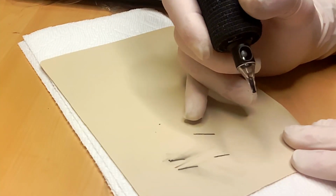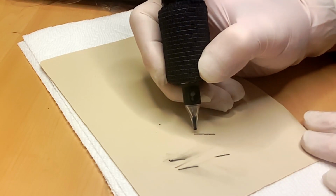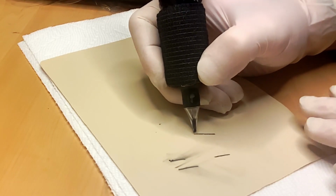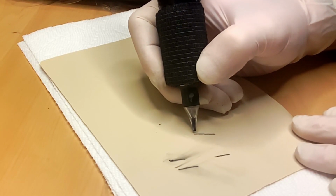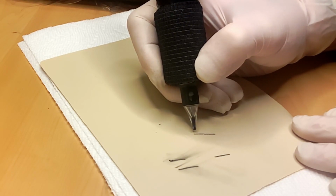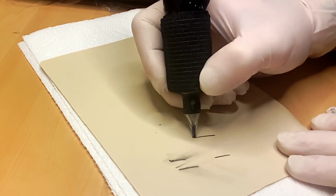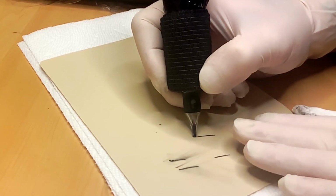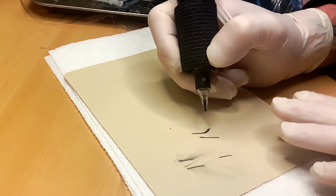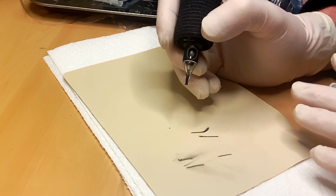What I'd like to point out is that when I touched down, I didn't get an immediate pool of ink. I could see where I wanted to go. I could see my needles. The most important thing here is if you're getting close to your tube or you're riding the tube, you want to make sure that you have positive identification of your needles, your points. Where are they? If you hit the skin and it spools ink out and you can't see anything, you're just running in that black line, that can be a problem. That makes for not the greatest accuracy.